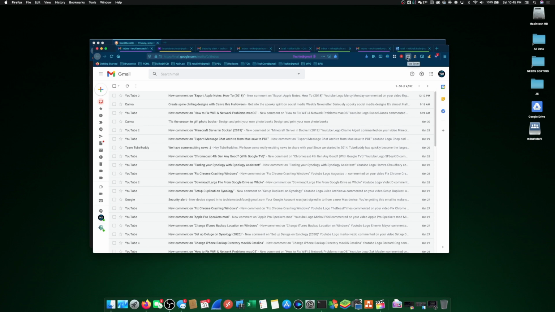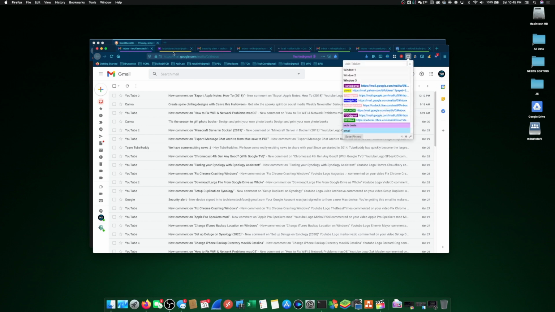If you have a certain project that you're working on, you can create this tab set. So basically you open up all the tabs that you need, and then you give it a name, and then you can hit add tab set. It'll create that tab set. You can give it a different color, as you can see here. You can basically color coordinate, essentially how tabs work in a binder. Really, really excellent extension. This is one of my favorites.